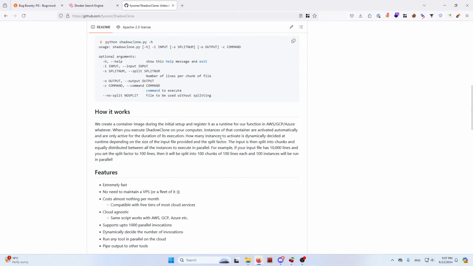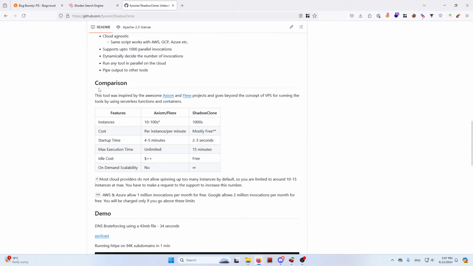But on this stream I will show the functionality of it, and how it compares with Axiom, and there is another tool that I haven't tried yet as well. With Axiom you can spin up 10 or maybe 100 instances, which will mainly be VPS-like servers. Usually there are limits, so I think on DigitalOcean there is like 15 or even less right now. Afterwards you can ask them to increase this limit, but still there won't be a very big limit on that.